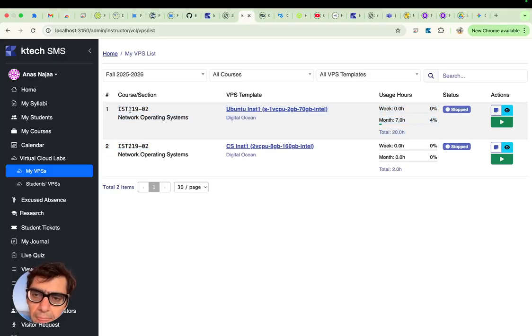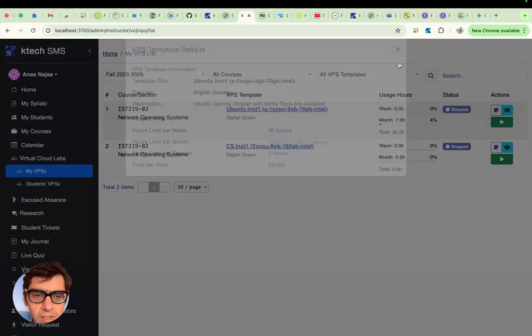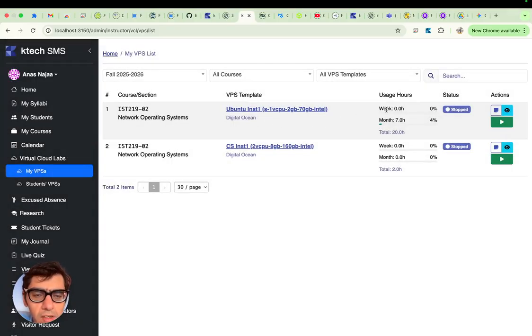One is called Ubuntu Instructor 1. This is the code name of the virtual machine, and you can see the configuration already mentioned in the name. If you want more details, you can click on it, and it will show you additional details about this virtual machine. In addition, it will give you the weekly quota and the monthly quota.